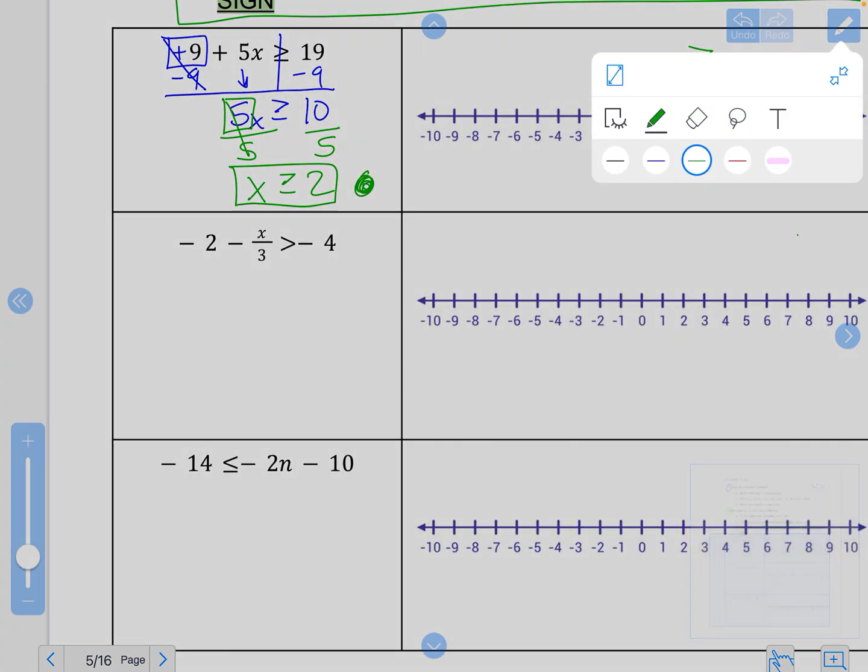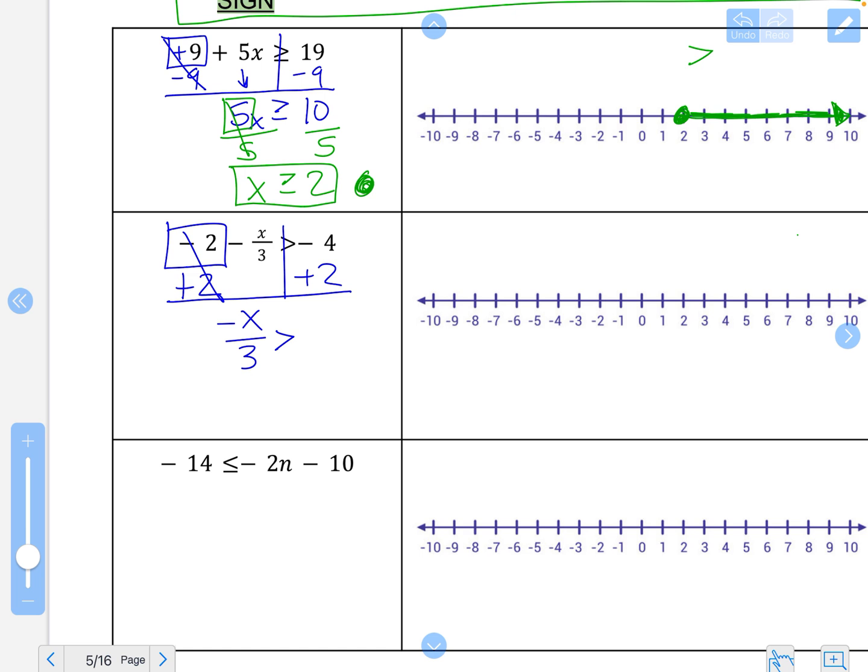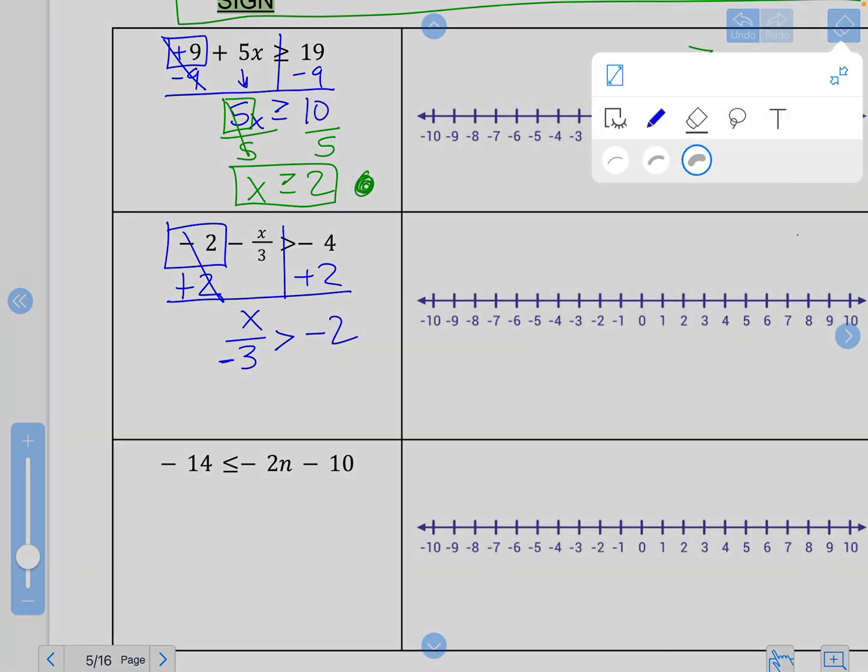All right, so here we need to find our constant. Our constant's the number all by itself that's nowhere near the variable. We're going to do the opposite. What we do to one side, we have to do to the other side. So I'm left with negative x divided by 3 is greater than, and then negative 4 plus 2 is going to leave me with negative 2. Oh, sorry, that negative does not need to be with the x. That negative needs to be with the 3. It really doesn't matter. They are all the same thing, but that's the easiest way to do it.